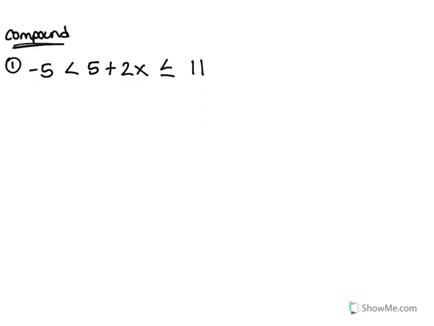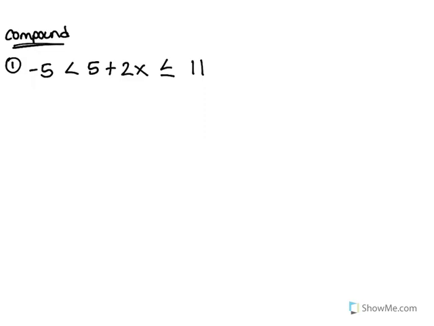Now, teachers have taught this differently. I've seen some split it into two separate inequalities. I personally just work it as it is. I work it all together because it's real easy. I work from the middle out because that's where x is. X is in the middle. So I need to get x by itself. It's just that when I start moving stuff out of the middle, I got to remind myself I got to do it to both outsides. Not just to one outside, I got to do it to both of them.